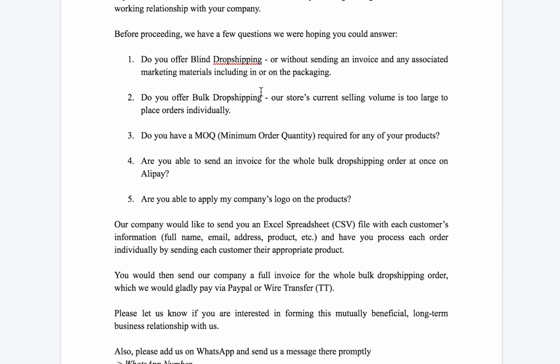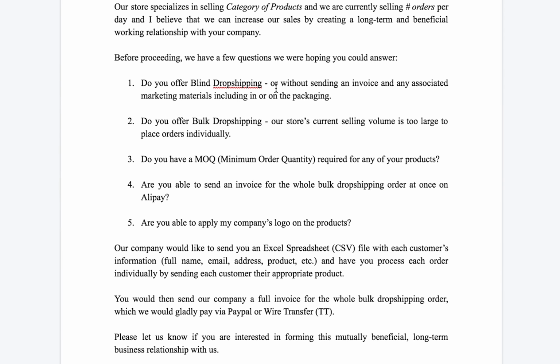So do you offer blind drop shipping? There's nothing worse than your customer getting a product that they paid $50 for on your store, and the product that they get has a bunch of Chinese writing on it, Chinese marketing materials, and even worse, it has the invoice that shows that you paid $3 for it. So obviously they're going to be really pissed off. So that's what's called blind drop shipping. Some of them don't know what it is, so just explain it to them when you're actually talking to them in chat.